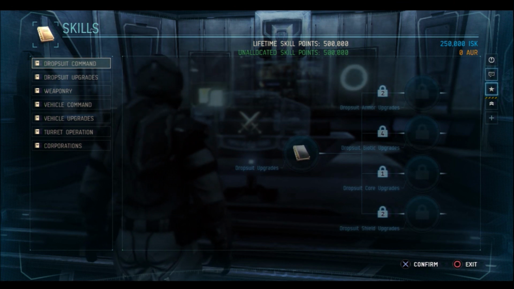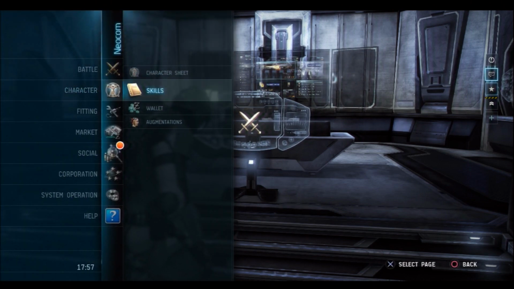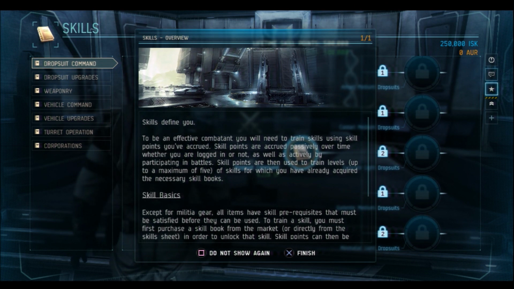Now to get to the skill tree in the mercenary quarters, press the L1 or start button to bring up the Neocom, scroll to character, and select skills. An overview is going to pop up that tells you a little bit about skills and what they do. As I said in my last new player's guide video, read the pop-ups when you first start playing the game. They're going to teach you a lot of the basics and how to do a lot of things.